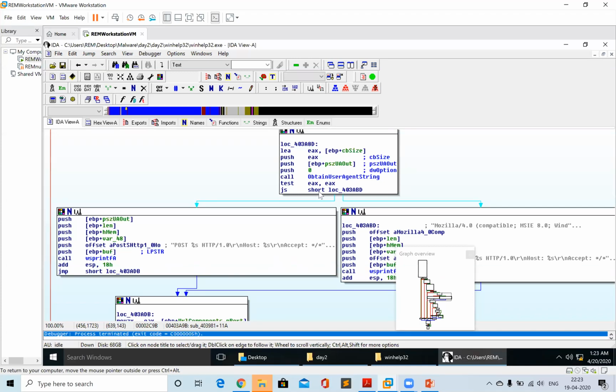That means the user agent string is available, and the instruction says jump if sign flag. Since the sign flag is 0, we will jump to this part over here, and if the sign flag was set, we would go the other way.